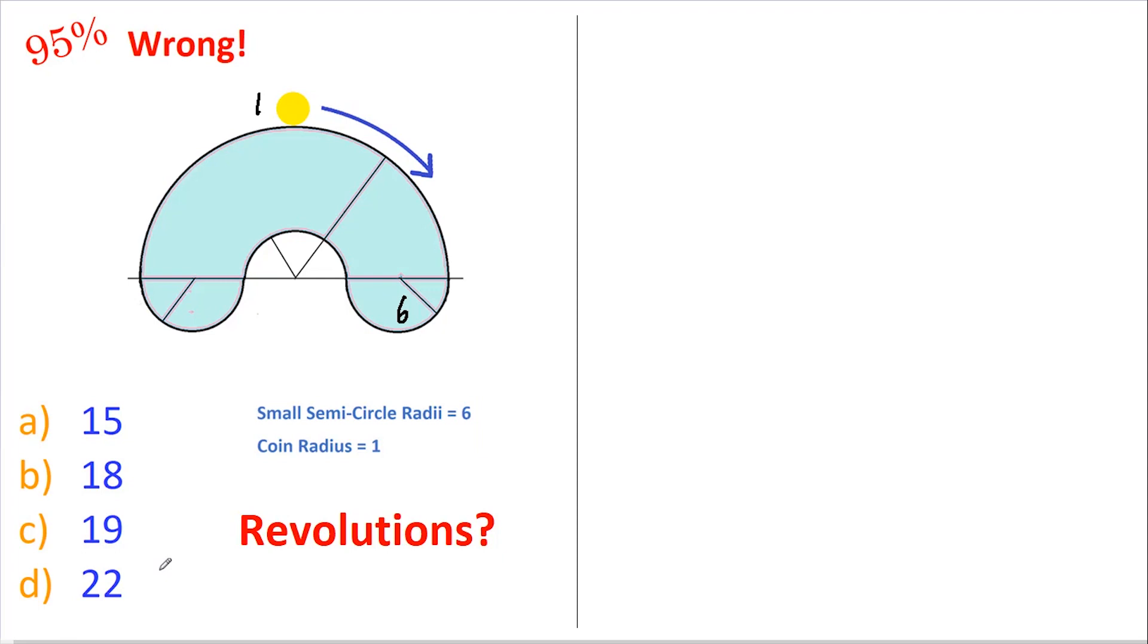Okay, if you selected an answer, then let's begin. The small semicircle has a radius of 6, it therefore has a diameter of 12, it therefore has a circumference of 12π.